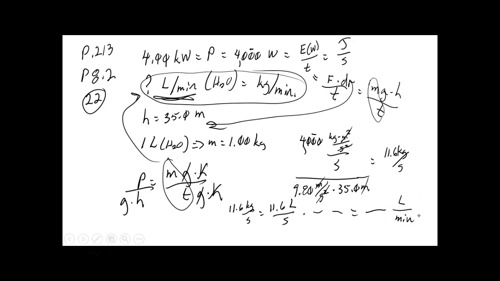Now the first blank stands for numbers. Where is it? Right here. See, 11.6 is your first blank over 1 units liters per second. We're going to multiply. Don't mess with the numbers yet. Put the units in their place first, and then we'll get liters per minute, and we'll later figure out the numbers that go here. What unit goes where? The liters don't change, so don't mess with that. But seconds are changing to minutes. So how do we do that?